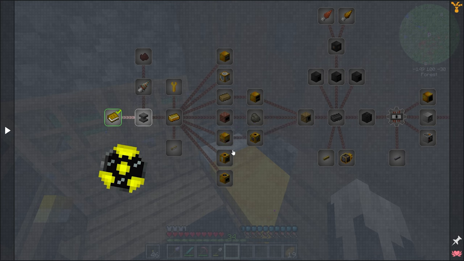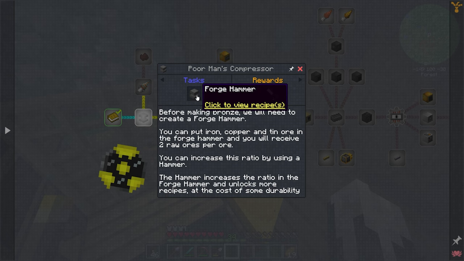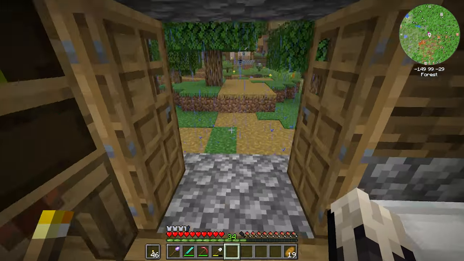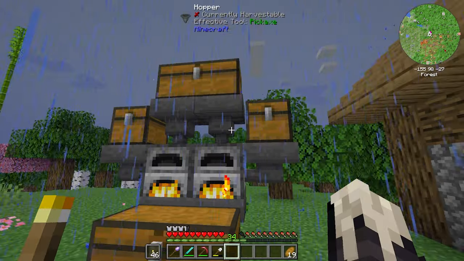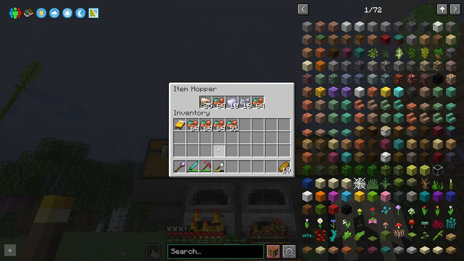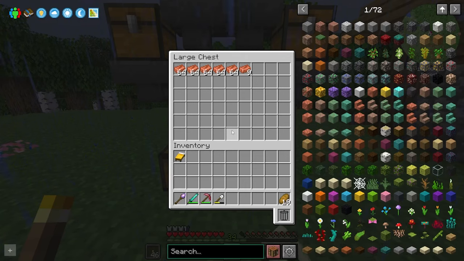But what do we need to get into industrial... whatever this mod's called. Modern industrialization. We need a poor man's compressor. We need a forge hammer. So we need a shit ton of iron. Got it. Well, we're already gonna cut because I need more iron. I need this all to smelt. So what we'll do is we'll do this, and we'll do this. We'll take this away. We'll take this away, and we'll load this back up with copper.